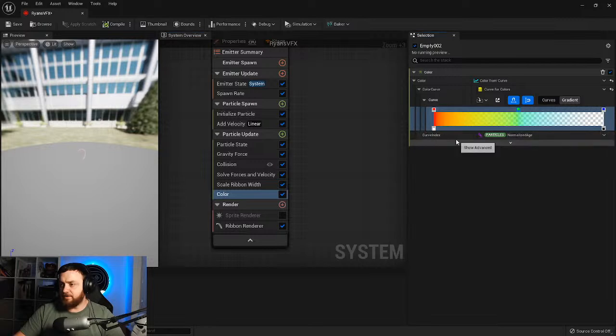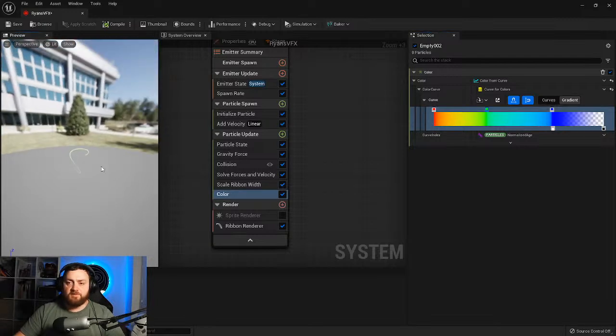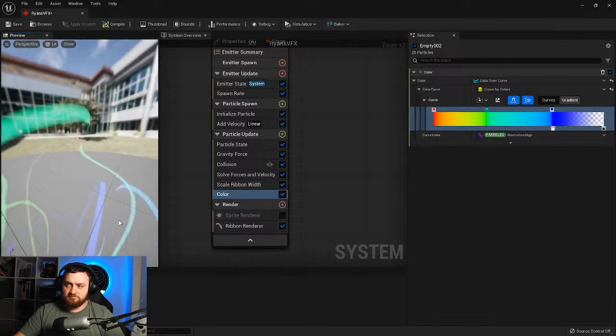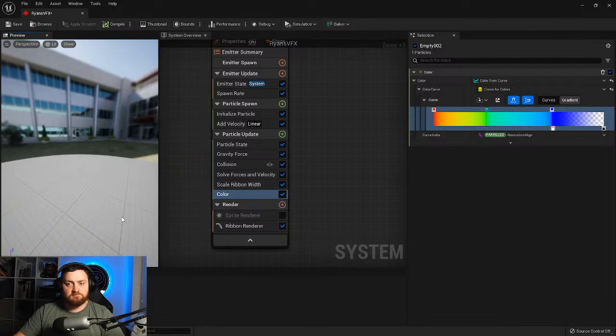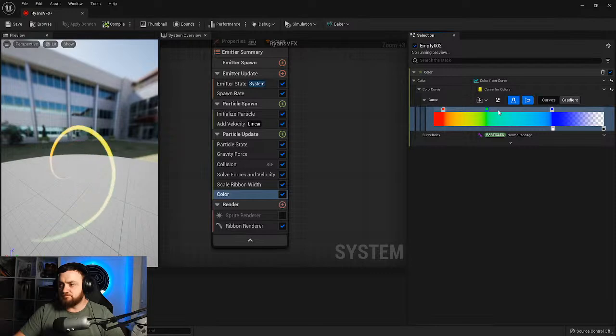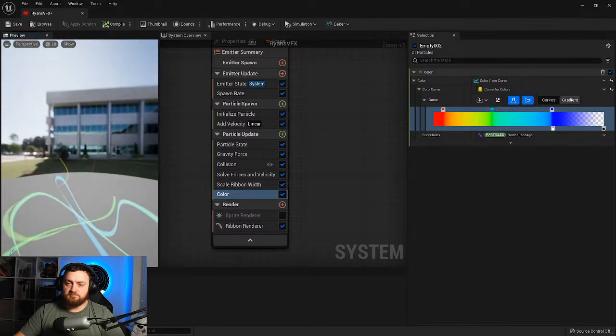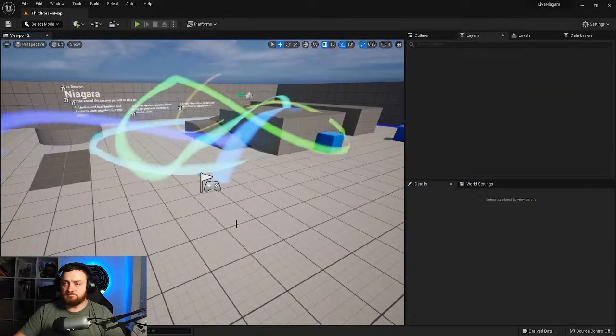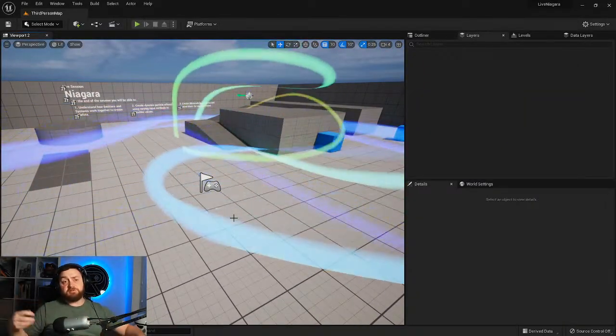And you've got yourself a rainbow. Now, the see-throughness of this is based on the material.